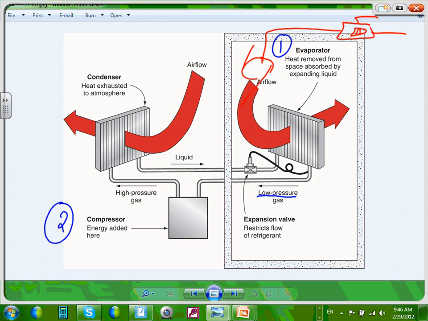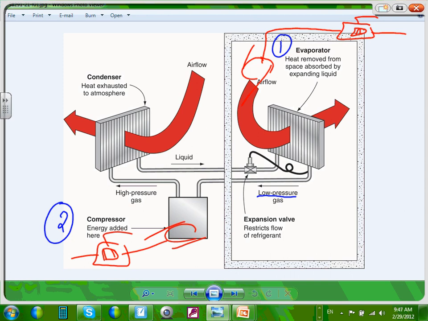Inside the gas, which was the liquid and is now gas, take it to the compressor. Now here's another electrical component that I need to power. Okay, here's a disconnect, and here's a fuse, and here's my interface. Can you guys see where my electrical interface is? Another compressor, which is a motor compressor machine put together that I need to power. The job of the compressor is to compress that low pressure gas and convert it into high pressure gas.